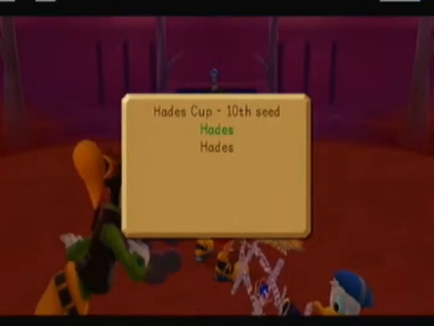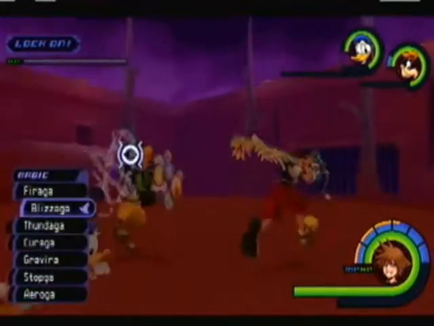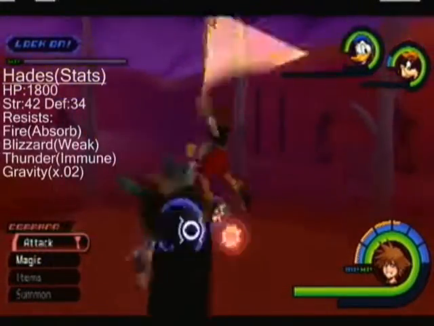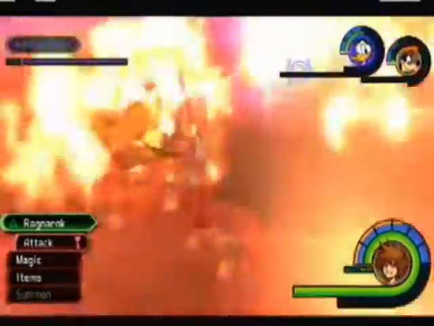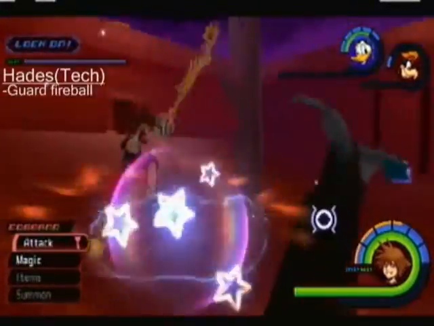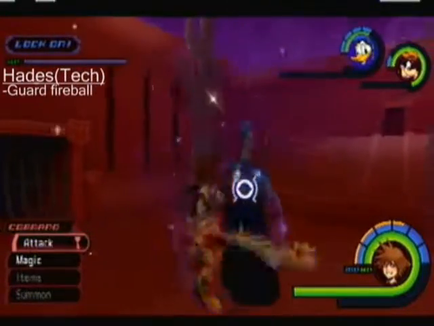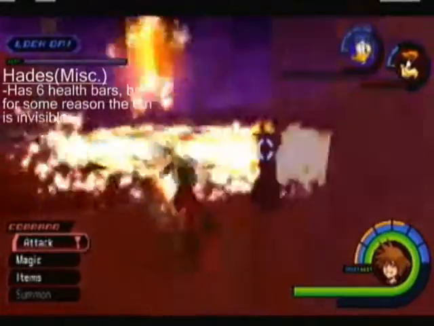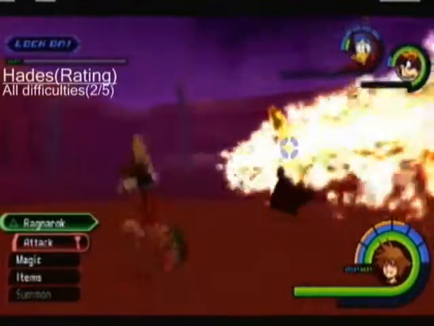Well, that kinda came out of nowhere. Anyway, here is Hades at the 10th seed for some reason instead of the top. I don't really get that. Now, this is the attack he mostly does when he's blue-skinned, but as you can see, there's a blind spot, so you can easily take advantage of it. Not so much for Donald and Goofy, though. Now for this attack, just dodge roll and you should be fine. It's not too hard to get around.